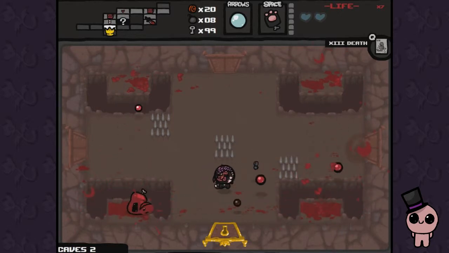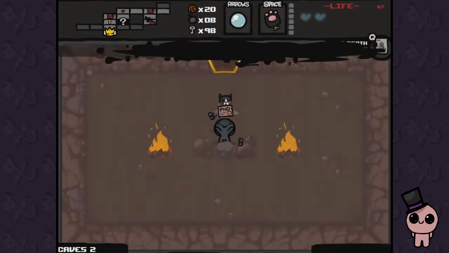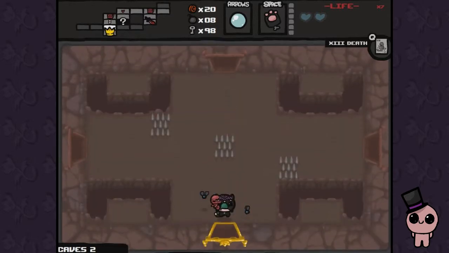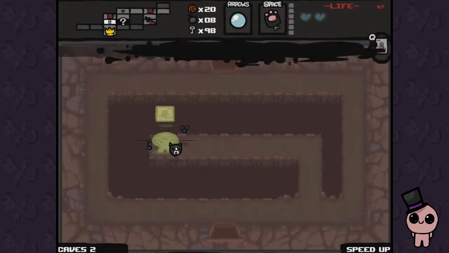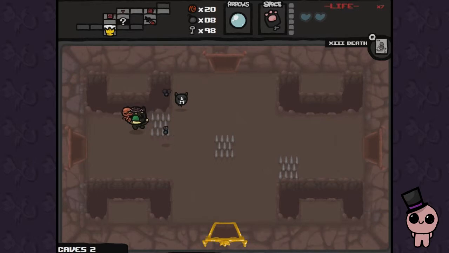Do I generate when I hit or when I shoot? When I hit, I think. We're going in here, getting the PhD. That should make it into a speed upgrade, I think. We'll be heading back there, because it is, then we will be getting back to our base speed, which I would very much like. Oh, thank you so much. That is a helpful turn of events.